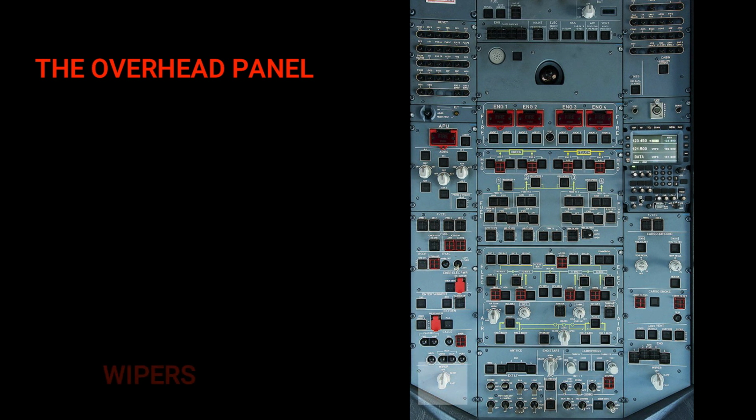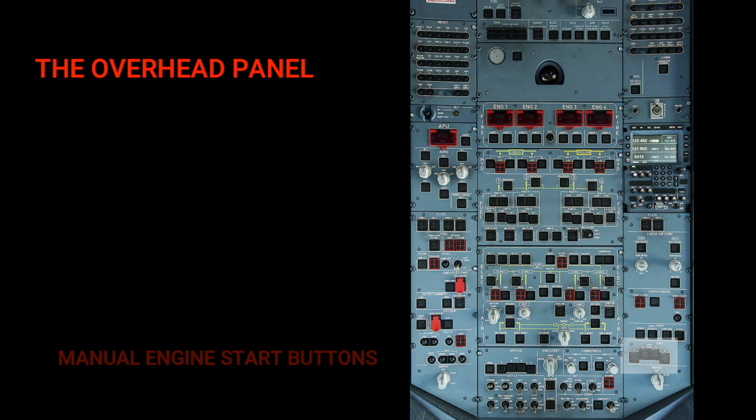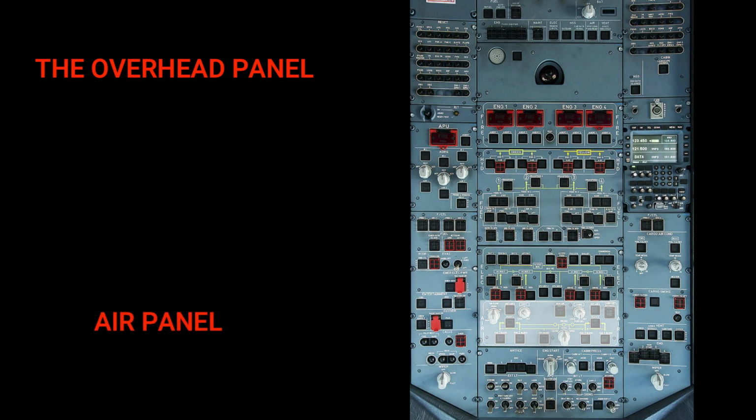Following this, we have a look at the simple windscreen wipers for the aircraft. On the right hand side, we have the manual engine start push buttons if the engines are not working automatically. The cabin call bells to call the cabin crew if required is next. The air conditioning panel, or the bleed air panel, controls how much air comes in and the temperature regulation of both the flight deck and the cabin.